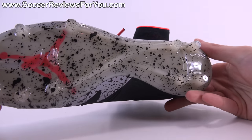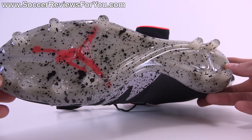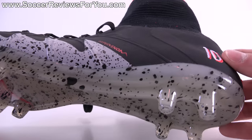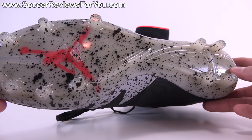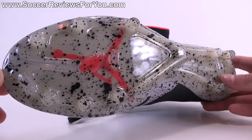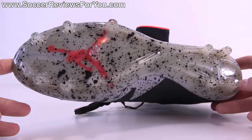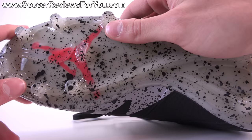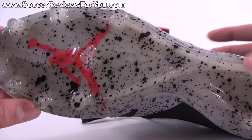The bottom of the shoe has a gray coloring with a yellowish tinge and the cement print in black printed on the sole plate surface. Those little black dots are painted on the very surface so they will wear off over time, as noted by the included tag. However, if it's anything like other printed patterns on Phantom 2 colorways it won't wear off too quickly, so it's not something to be overly concerned about. The studs are translucent, and peeking through the translucent sole plate you have the red Jumpman logo in the middle of the forefoot.